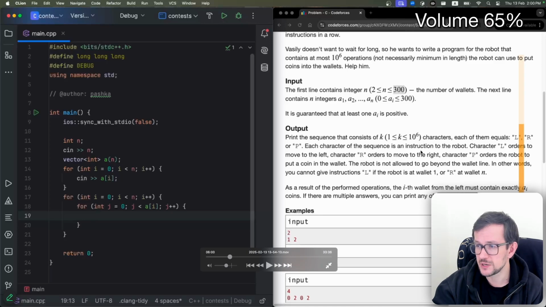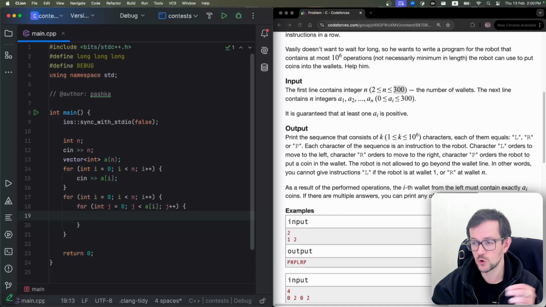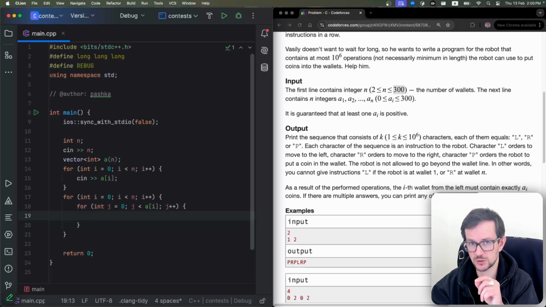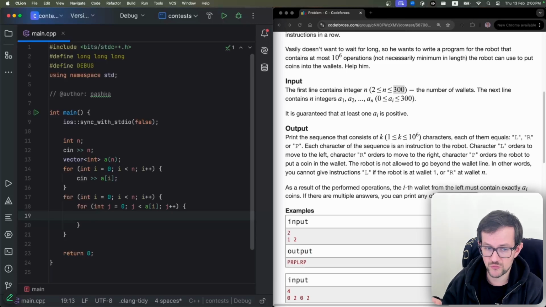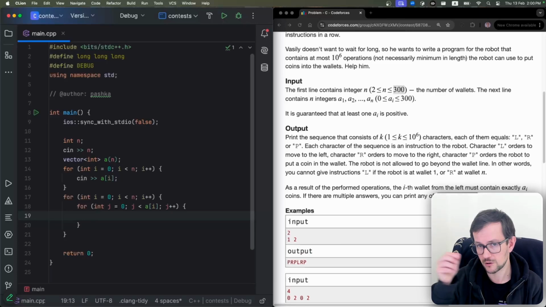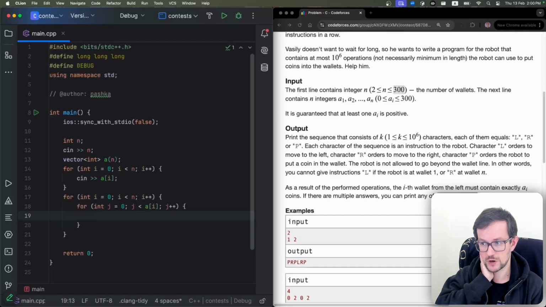Yes, the trick of the problem is you cannot put two coins in a row. So after you put a coin, you need to wait at least one operation. So you're not allowed to make two put operations in a row. Yeah. So that's the trick of the problem. And what we can do, if we don't want to make two put operations in a row, when we want to put something twice, let's just go somewhere. So we'll go right left or left right. So between every put operation, I will go left right, so I make sure I don't make two put operations in a row.